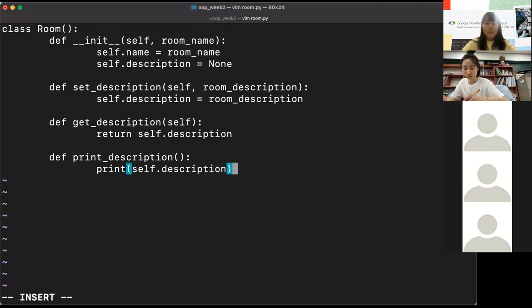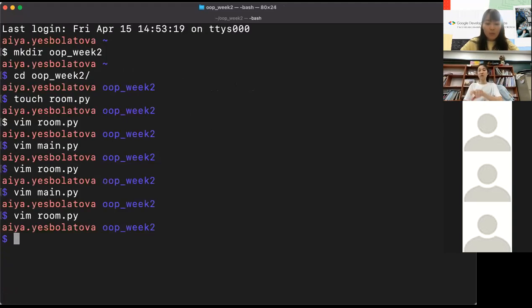So simple. Getter is going to return description, but to print this description, we need to use just print self.description. And now I think we are good. We can save it and go to the main.py file.